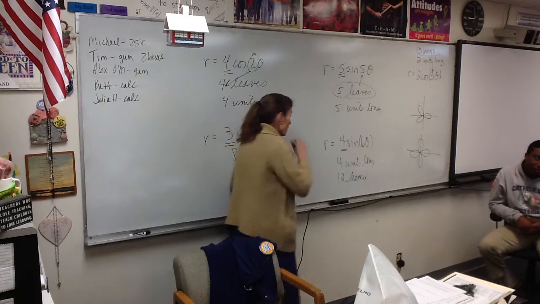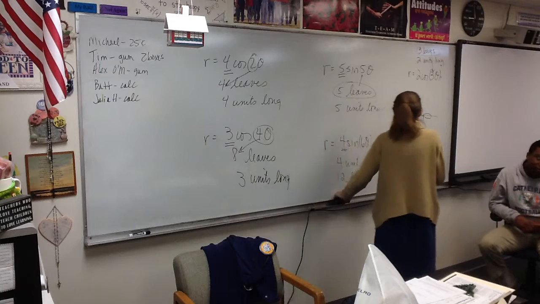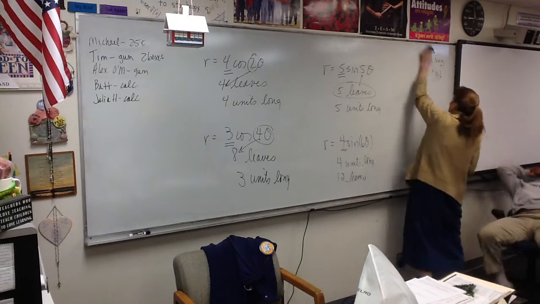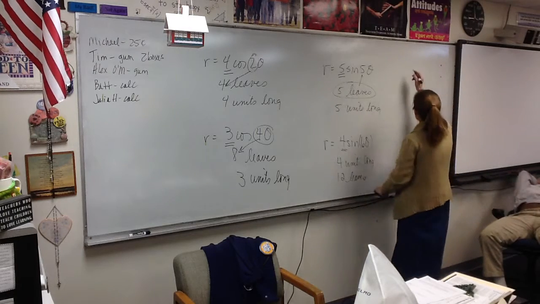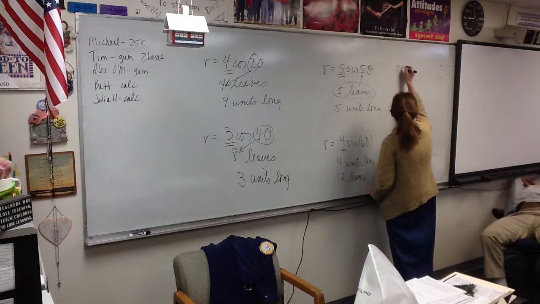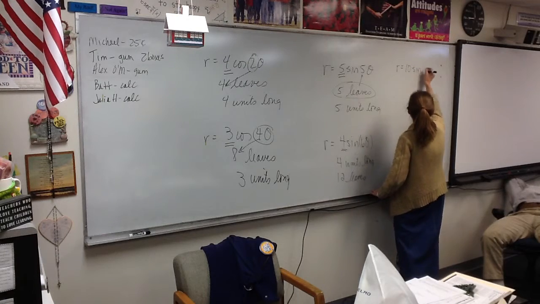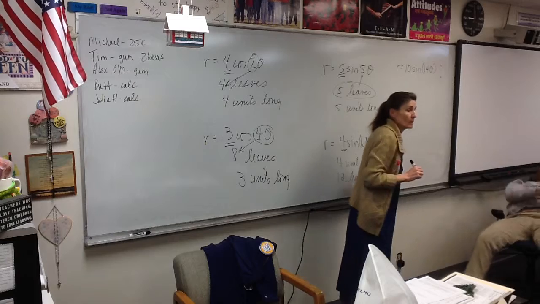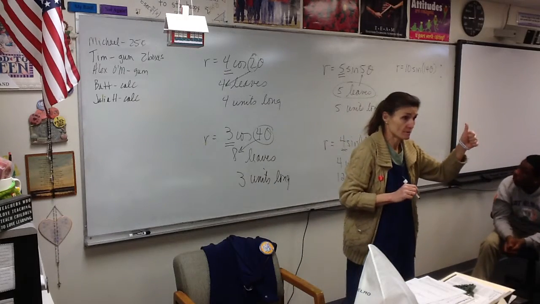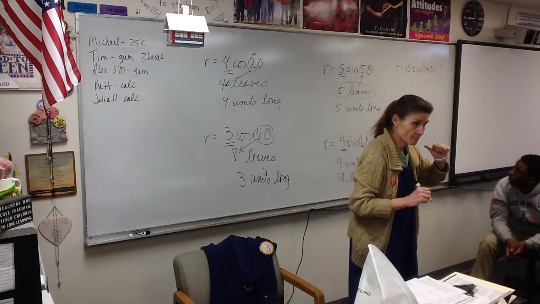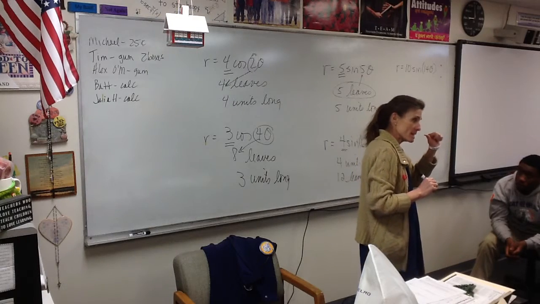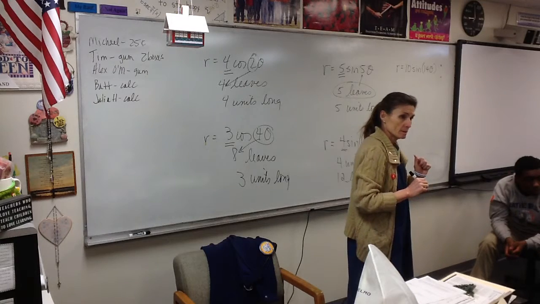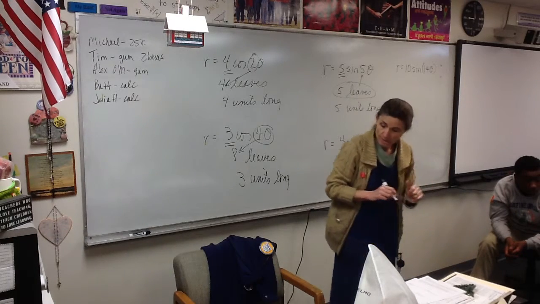So now we could have a quiz question without a calculator, where I said something like, R equals 10 sine 14 theta is a rose. How long are the leaves? 10. And you would say 10. And I would say, how many leaves are there? 28. And you would say 28. Got it? Big picture.